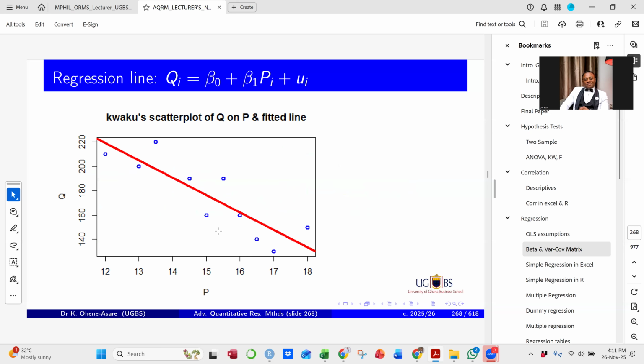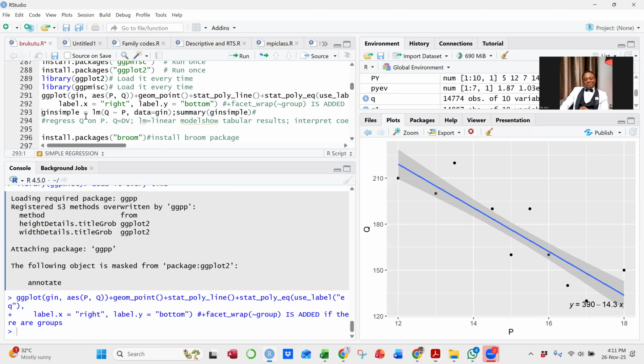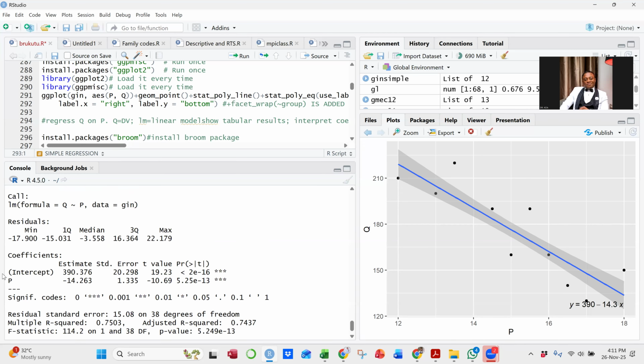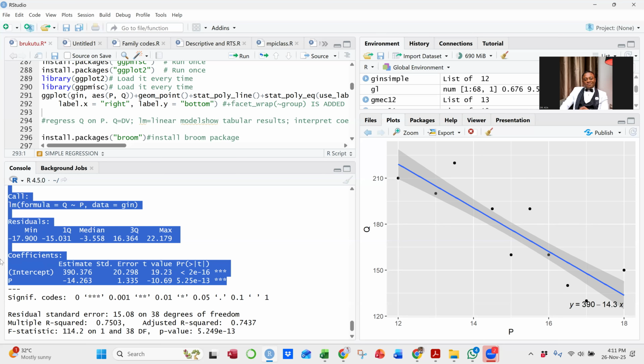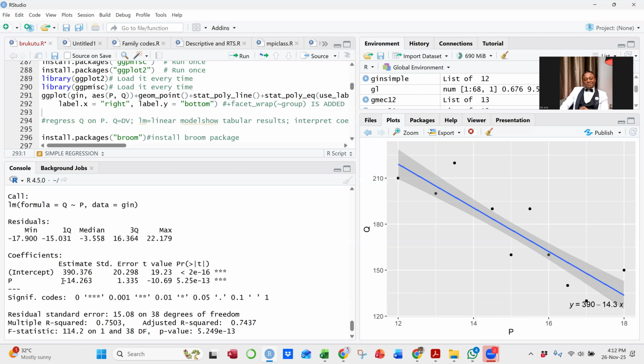After running this command, you can now run the regression itself, the regression result. To do that, you have it in your slide, by the way. I just ran mine here. And you can see that with mine, you have the entire dependent and independent variable. If you check carefully, you see that the only independent variable is P, which is price. The coefficient is negative 14.263, exactly what the line showed us when we used the jump plot.